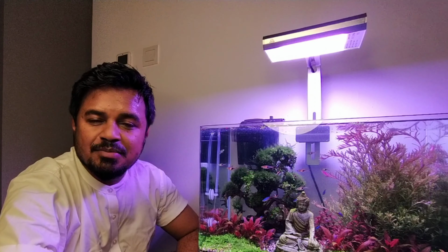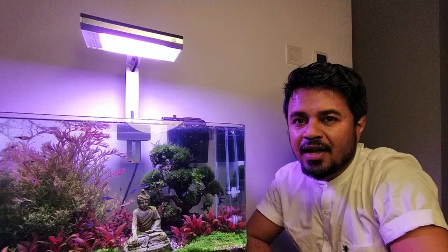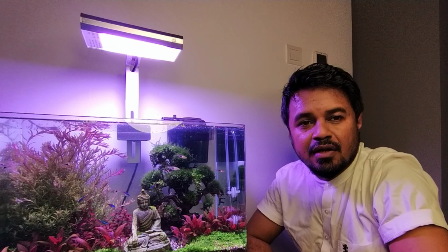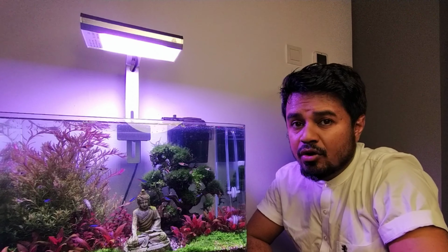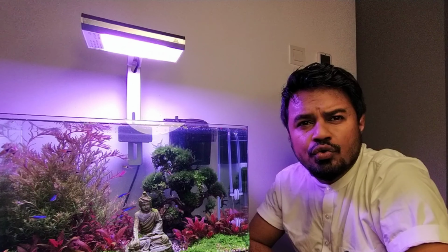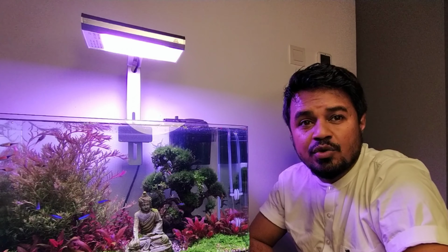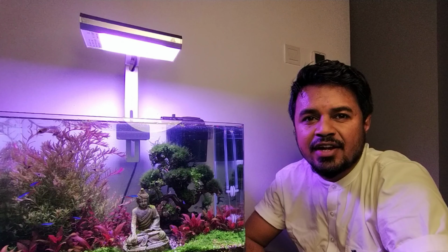Now, as I promised at the start, the sixth and the most important requirement for a beautiful aquascape is patience. It really requires a lot of patience, trust me guys. Especially setting up your aquascape, it could take weeks or months until the plants are growing nicely, the initial algae phase you usually go through is over, and you can really start to enjoy what you have actually built. Since you know all the basic components for an aquascape, all you will need to do is just put it in the right order.